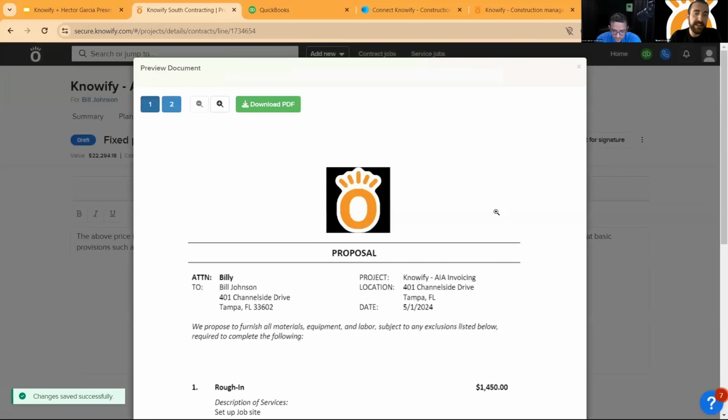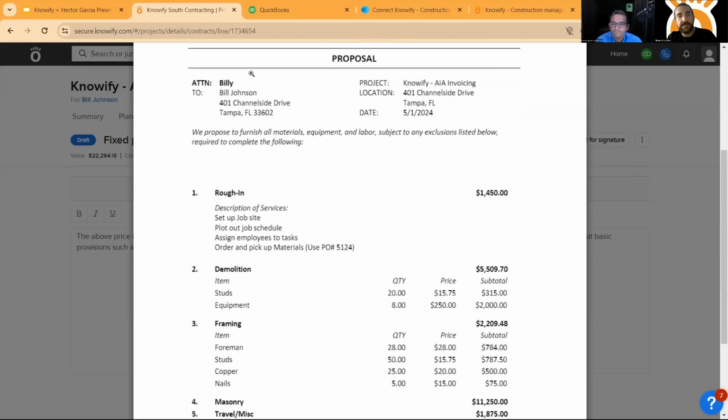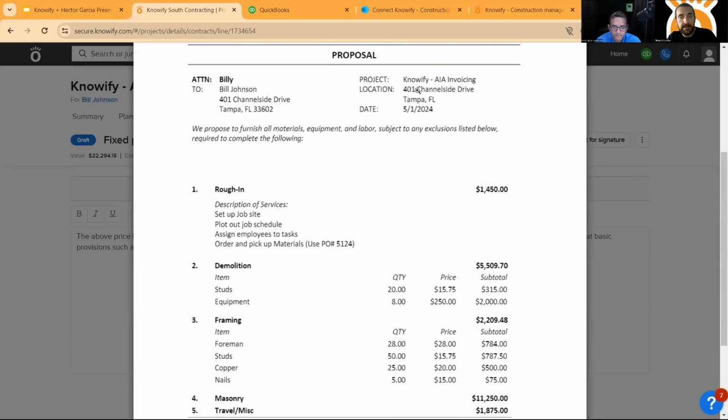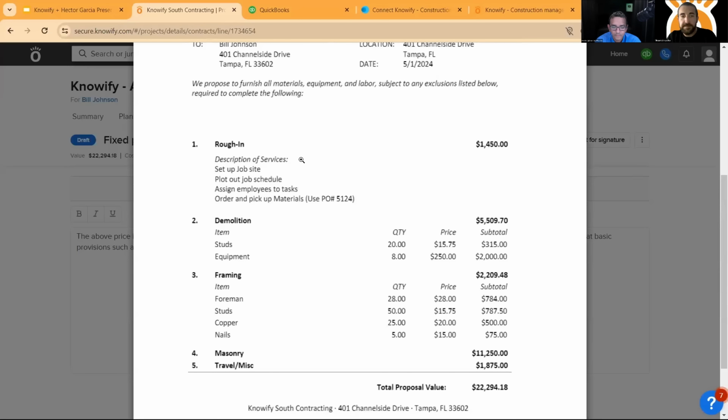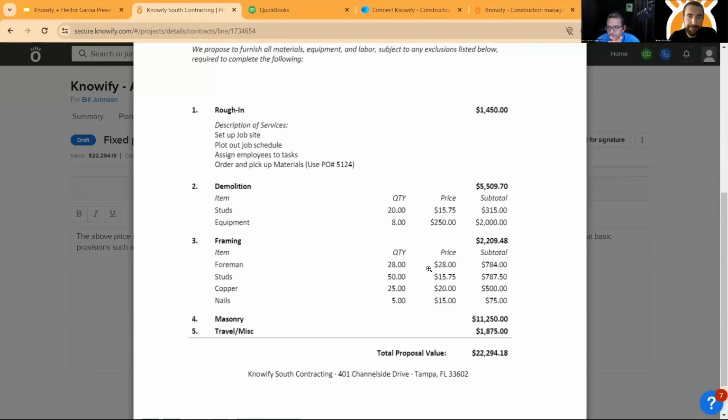And just to give you an idea of our stock template, like I mentioned, we have some very detailed templates that we've worked on, but just for you to see how we show the customer information, some of the job information here, how the user can really choose to show extra detail or keep it basic. I can just have my line item name, my total price. I can show a description of services. I can list specific items here. Notice that we're hiding those markups so that they're only seeing how much they're due to pay us for the course of the completion of the job.